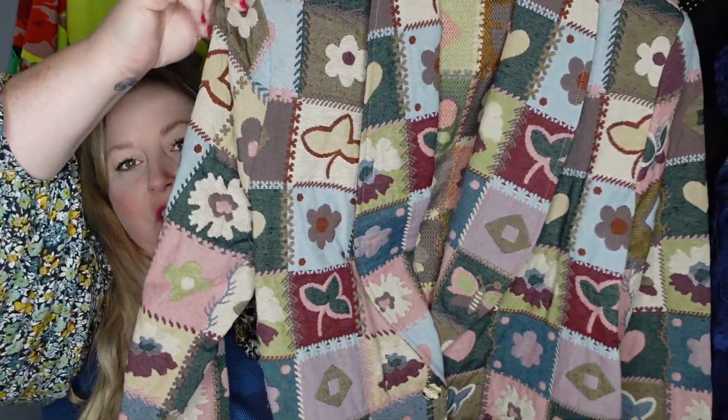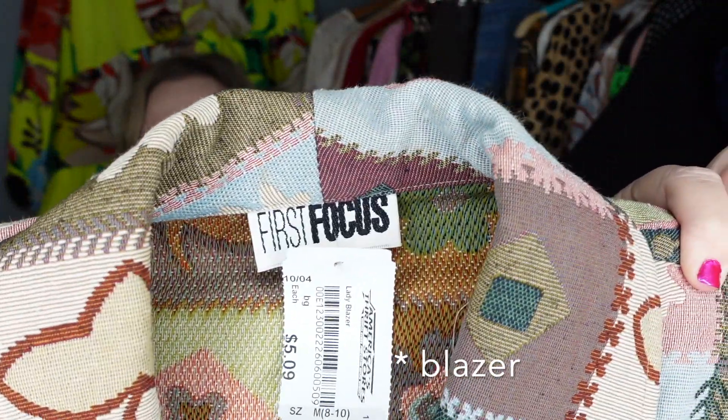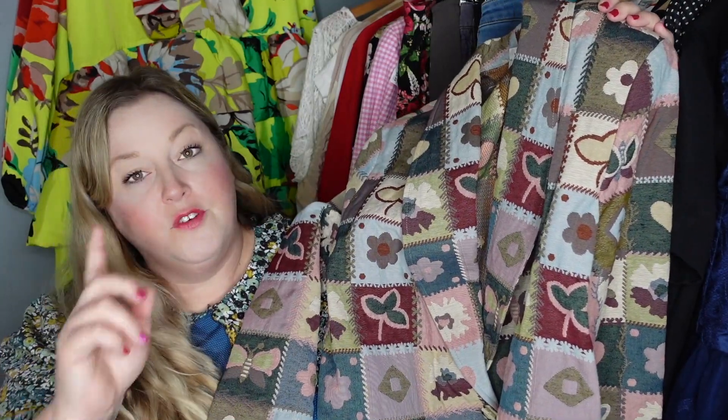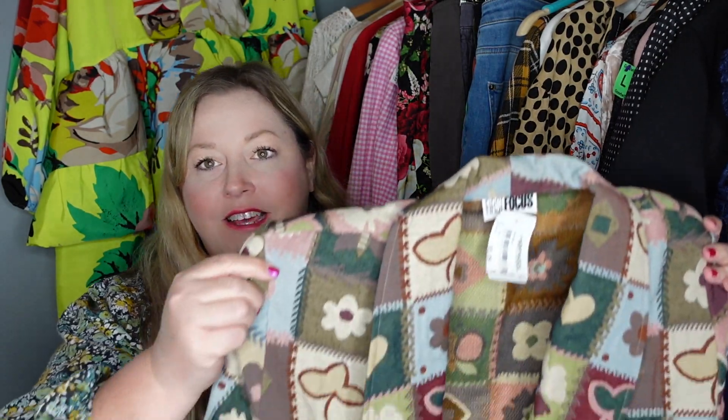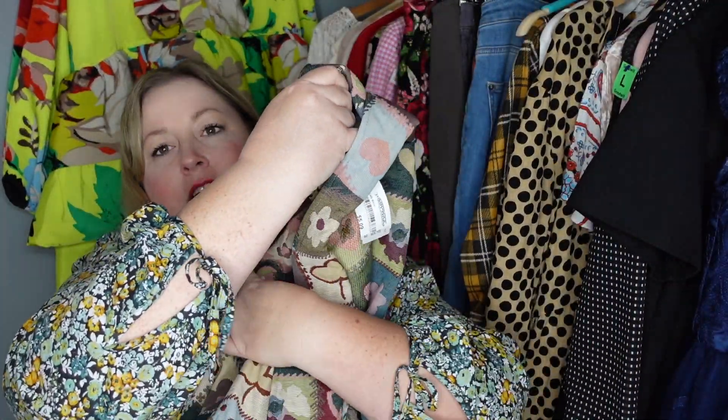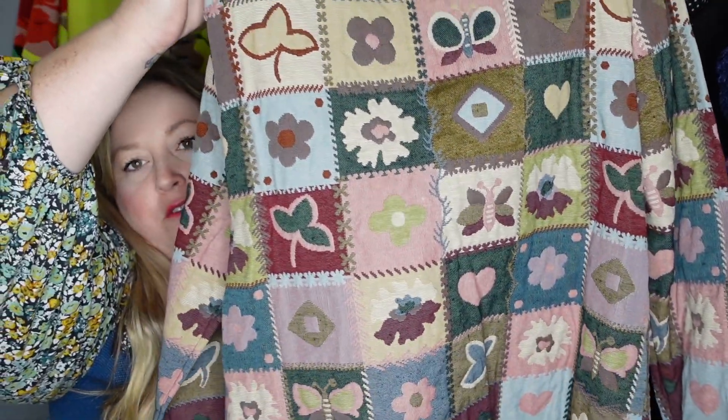So it shouldn't be any surprise when I saw this vintage quilt sweater at America's Thrift Store that I was going to pick it up. This was at a different trip — I actually ran into a reseller friend of mine that I had not met in real life, Caitlin, this day. I found this awesome vintage blazer that I can't wait to list. It's got hearts and flowers and butterflies, very much still on the quilt trend this season. Don't know how much longer that's going to last so definitely want to get that listed.